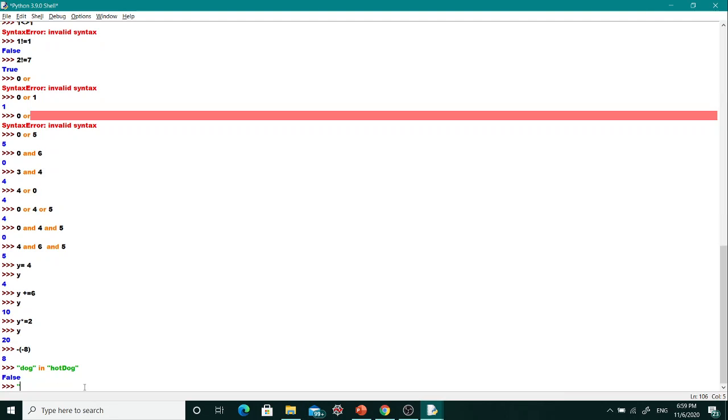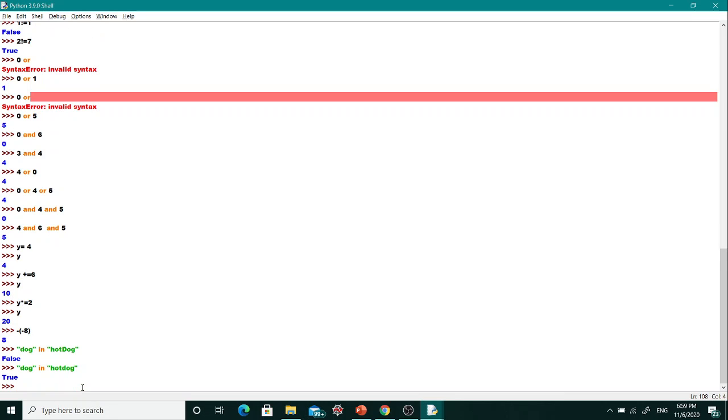So next we check dog in hot dog. Now it's dog in hot dog, each character matches with the characters of the hot dog, so it will return true. Next operator is the not in operator.